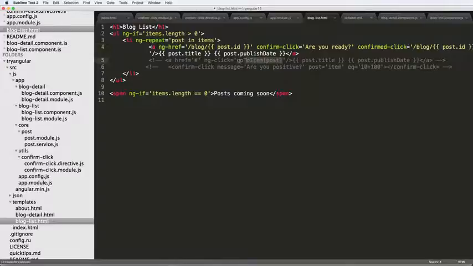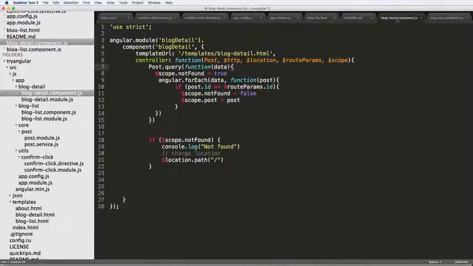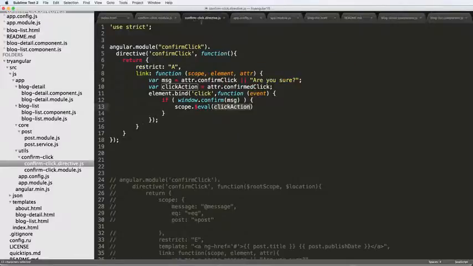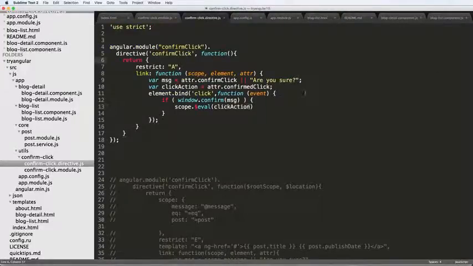In fact, it's going to be really easy now. We just do go to item, and this is going to be where it goes. So go to item is going to execute that same function that we just did. So if I click on it, it's going to go to that item. Now this is true for any actual component. So if we put this in the blog detail view, we have a confirmClick or an ngClick, we would need to put some sort of actual method or function in here that handles that click function, right? So that click directive, just like we did with ngClick, we would need to do that same sort of thing, which is rather cool.